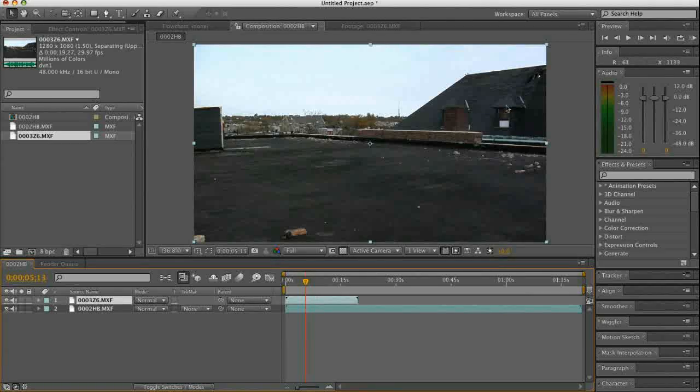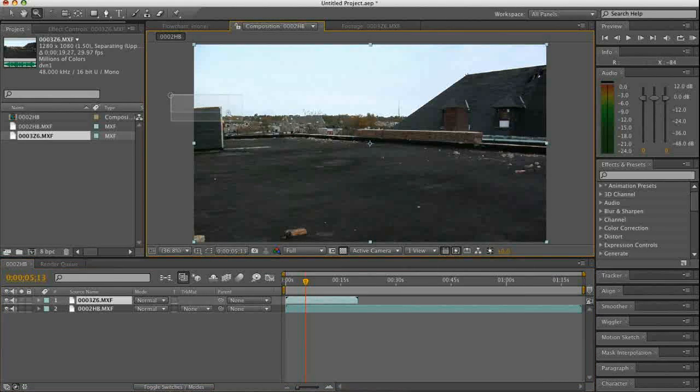And this is not such a bad background, but it really doesn't suit the fantasy project that we were working on. So what we're going to do is make a cleaner plate of the roof without all of the junk from Baltimore in the back.